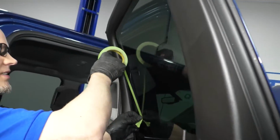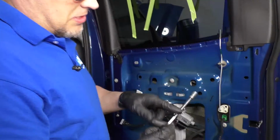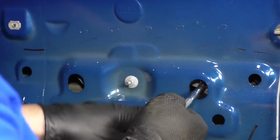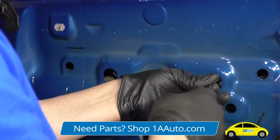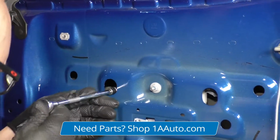All right, now we're going to use some masking tape. I'm going to tape the window up so that it doesn't fall. Now I'm going to take a 10mm socket extension and a ratchet, and I'm going to loosen these two nuts through here. These are going to secure the window to the regulator. So you don't have to take them out completely, just loosen them up a little bit. Make sure the window is secure. Our tape is on there. We put 3 pieces of tape. Just make sure the window is secure.